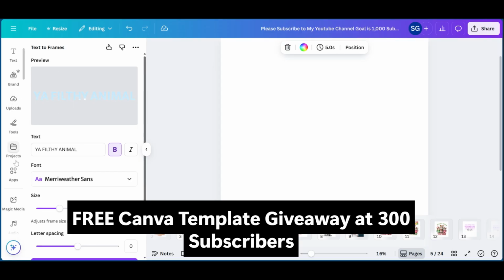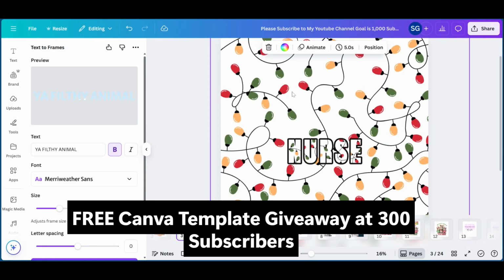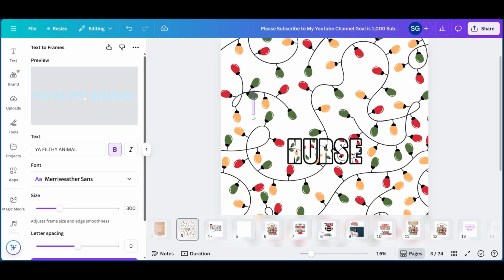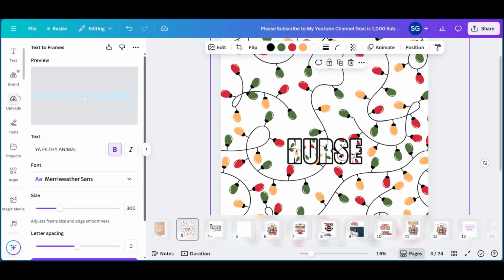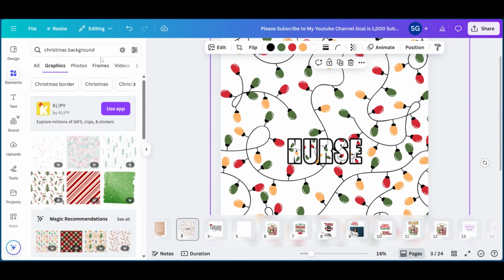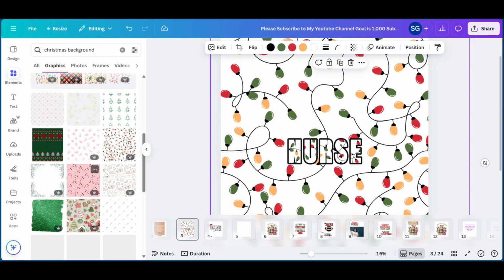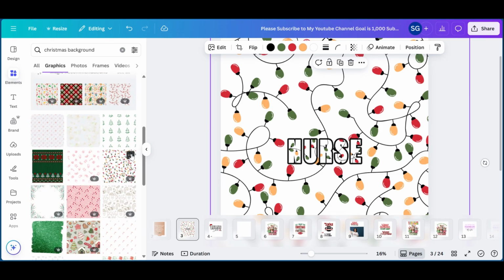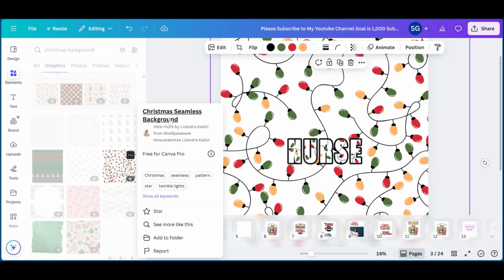And what I did was I went over and I got this. We went over to the elements, and you're going to type in Christmas backgrounds, and it's this one right here that says Christmas seamless background. And so I went and got that one.